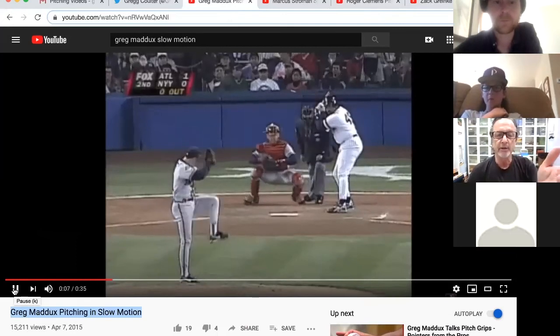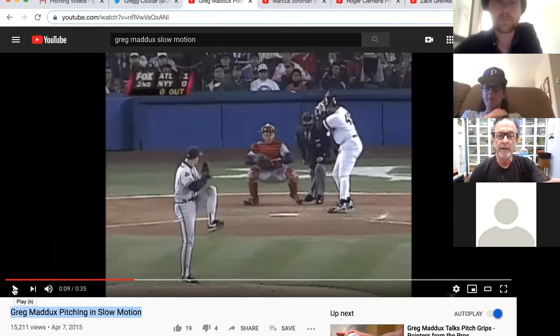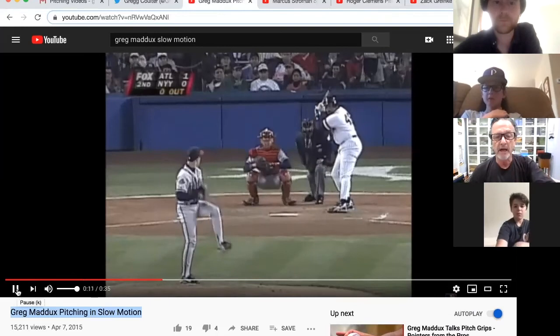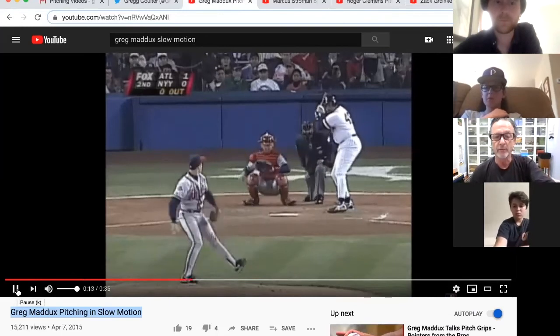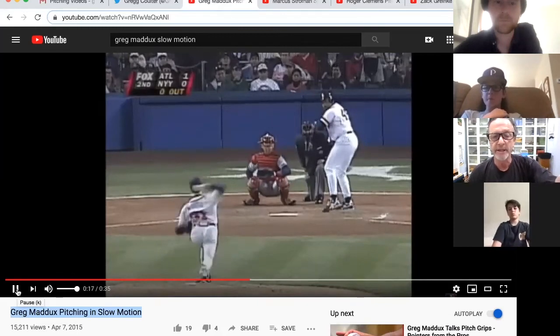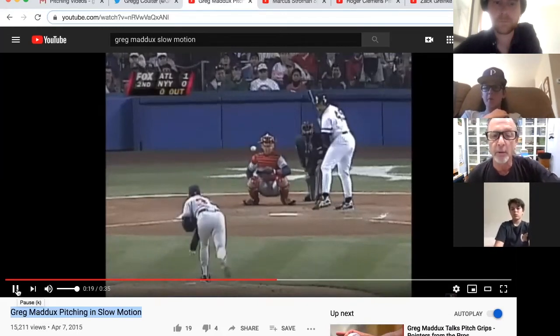As he starts, the leg comes up, the hand comes out, here it goes. It's something that we talk about, his timing. Now he's holding on to this. He's found a rhythm and a timing. And look at it, it's effortless. He's not trying to throw the crap out of the ball.